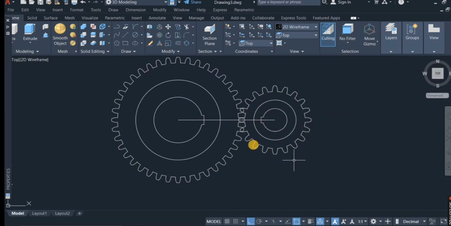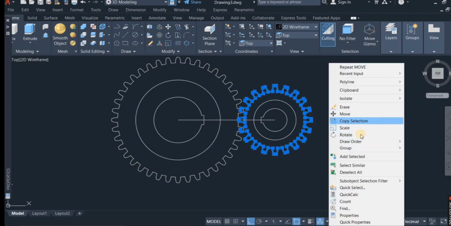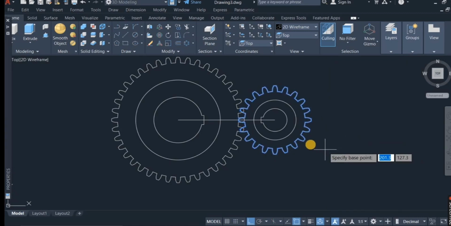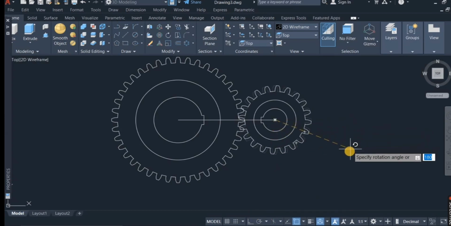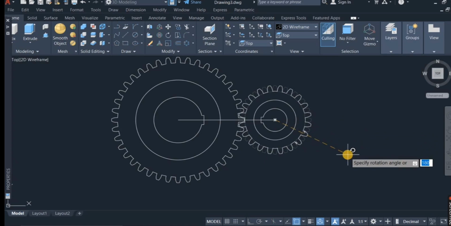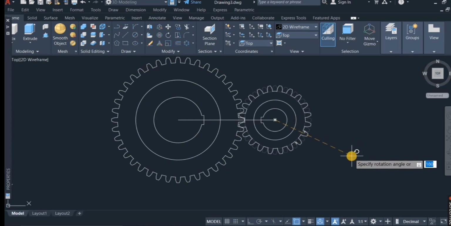Now I'm going to rotate this and see how the meshing looks like. So I click on this, right click and choose rotate. I'm going to rotate it from the very center. So click on this and check the auto mode and move it around. You can see how the movement is. Okay.